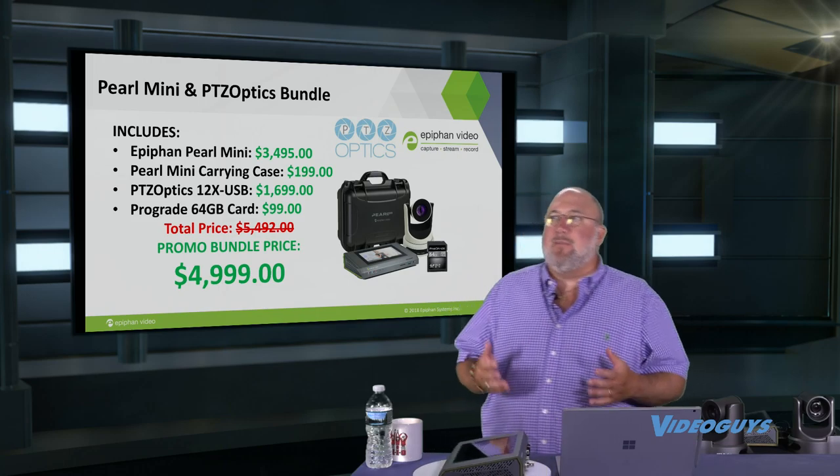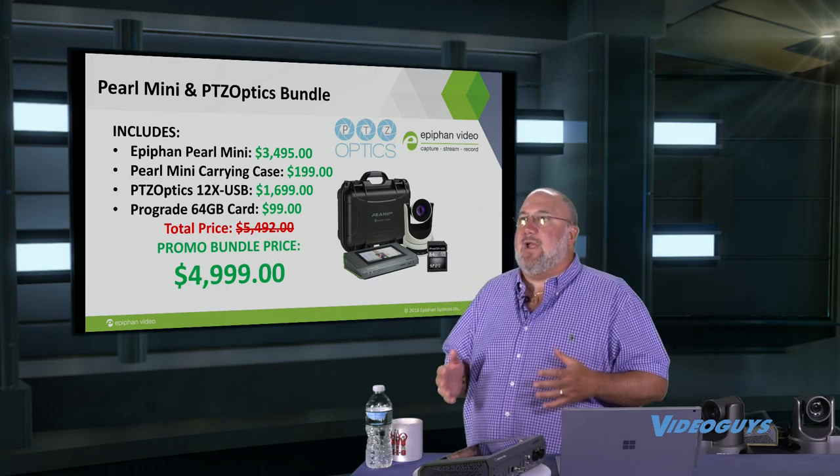And let me talk about this bundle a little bit and why I think it's so great. Remember, the Pearl Mini will take two inputs. So we're giving you one that's the PTZ camera. You can use any other camera you have with an HDMI output to be the second camera, or you can take the HDMI output of your laptop and bring it into the Pearl Mini. But what makes this bundle so great is for getting started in a situation where you want beginner users or the talent's gonna be using the product. It's really fantastic, the versatility of the Pearl Mini.